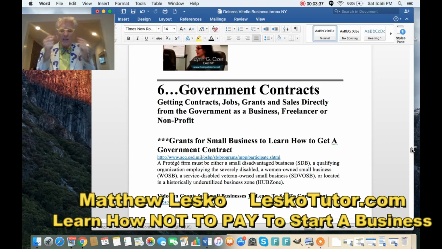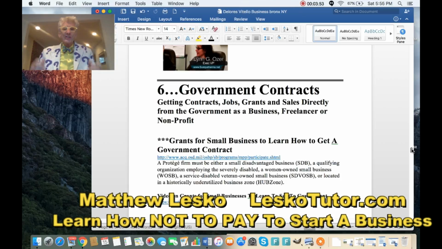And see, when you learn this, it's forever. You learn how to get a grant, it's one time. You won't get another one probably. Well, maybe you will, but not likely. But you learn the contract system, it's over and over and over again. So you've got meat for a long time.